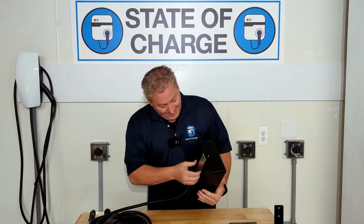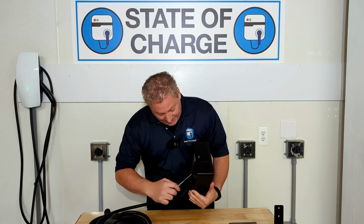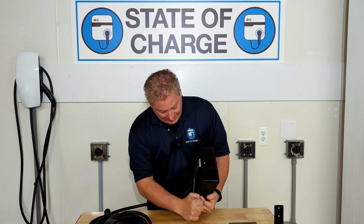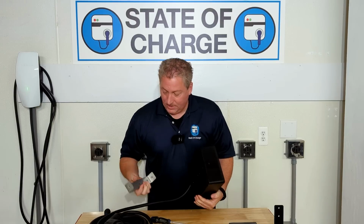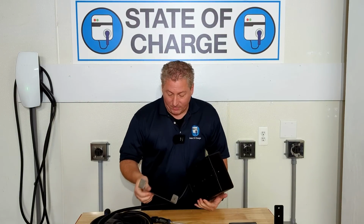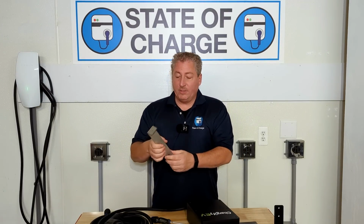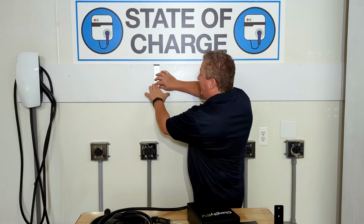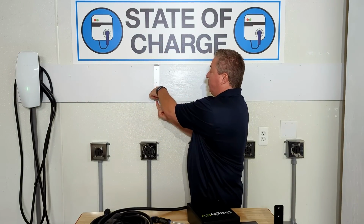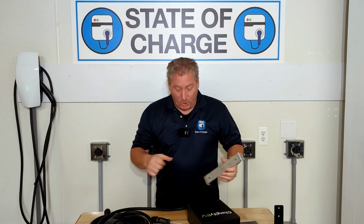It doesn't. Matter of fact, it's really tight in there. So I found that I need to get a flathead screwdriver to pry it out. It doesn't just slide right out. Not that that's negative, but just for you to be aware. Now you would take this bracket and mount it on the wall, then slide the unit back on top of it and attach the two screws that I just removed. I'll do that now and we'll jump back when the unit is mounted on the wall.